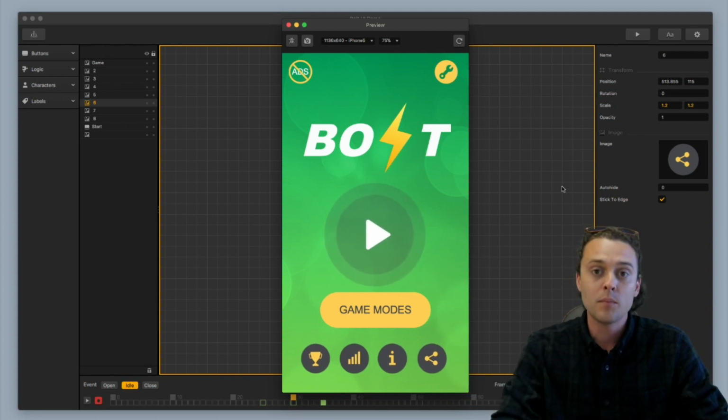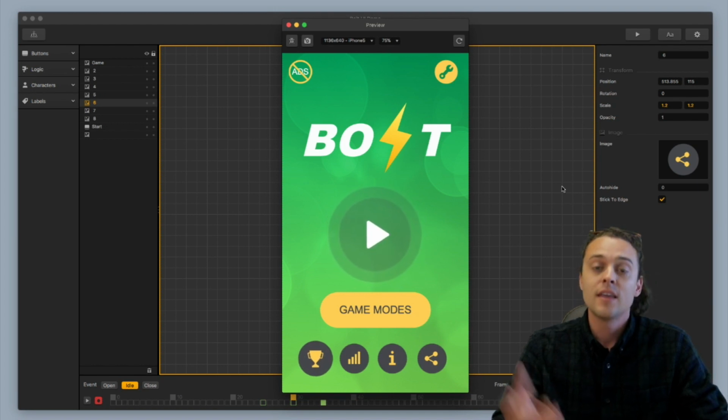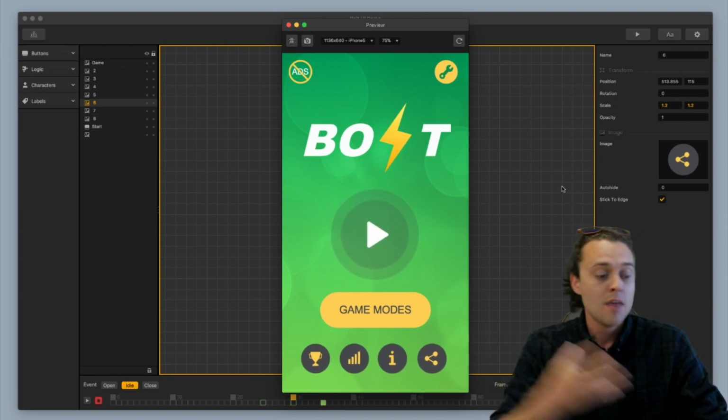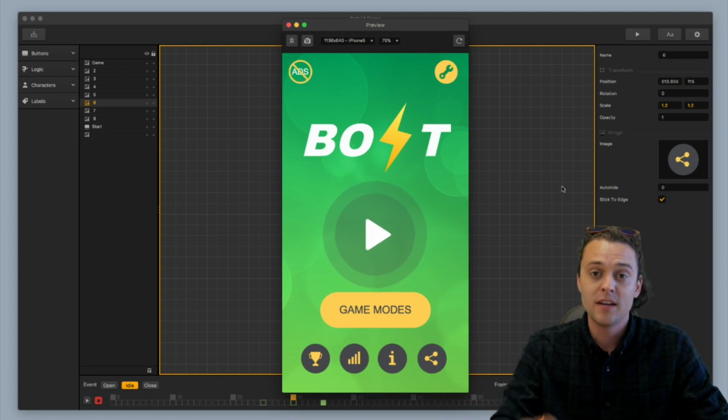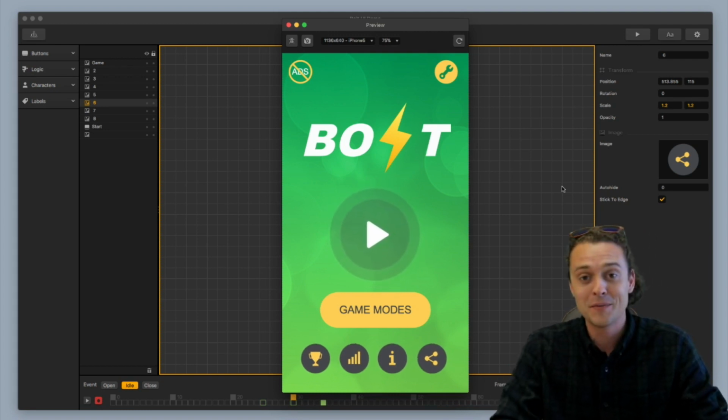And there are definitely going to be buttons on your main menu UI or your game over UI that you want to draw the player in. Maybe it's a reward button, maybe a video reward button where they can get some coins for watching an advertisement, or maybe you want to draw the player in for the remove ads button so that they can spend a little bit of money on an in-app purchase to get rid of ads. And then you also get a little bit of money for your developer account.